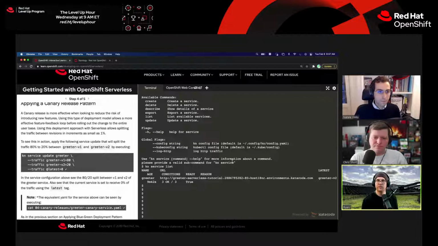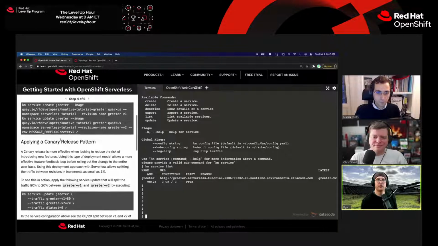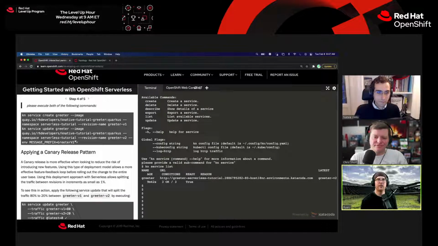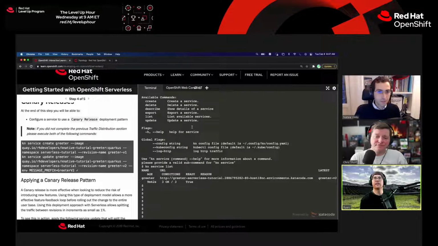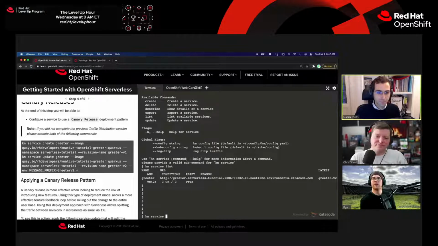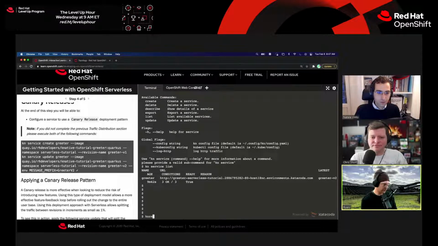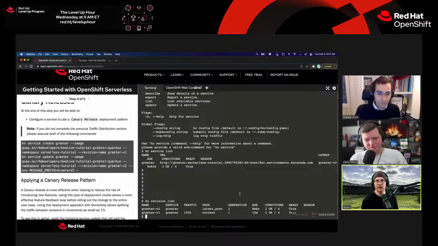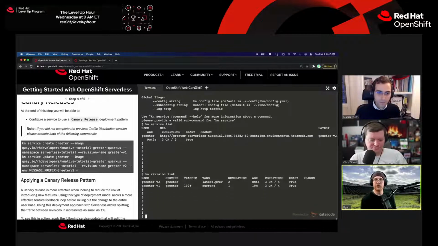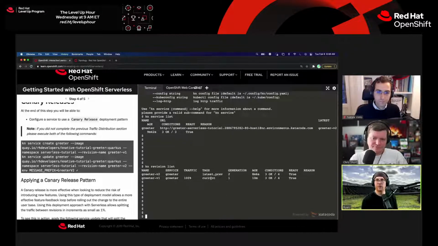So it looks like I have a greeter v2. I don't see what the traffic split is, but we should be able to list that in revision, I think. It's kn revision. Yeah, you should be able to see it in revisions. Let's try that. Cool. Okay, great. So this is what I was hoping to see. We've got a v1 and a v2. Currently, we've got 100% to current, and there are these other tags, latest and previous, that you can manipulate.